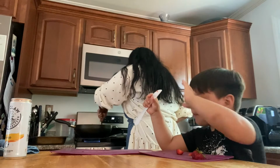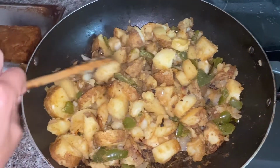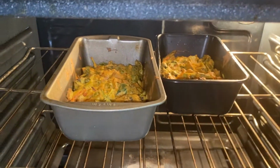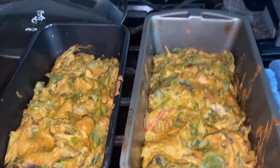Good morning, Kim. Good morning, Erin. Here are how the home fries are looking. Oh, quiche is ready. Let's check on that. I kind of want them to cook more. Let me pull it out. That's good. Okay, I'm gonna put it in for just a little bit longer.